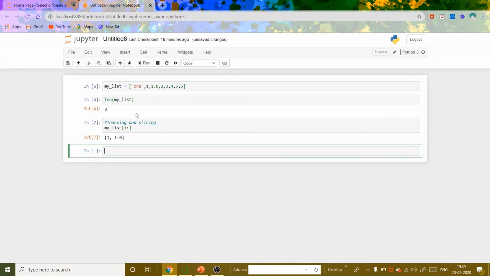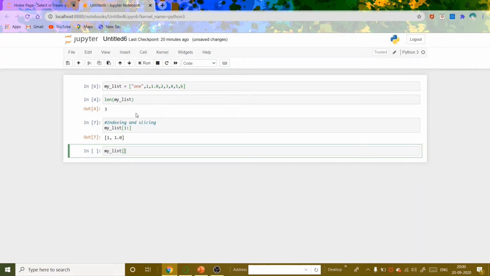Let's say I need all the elements that come before the third index. Third means, in natural number counting, you'd get 4.